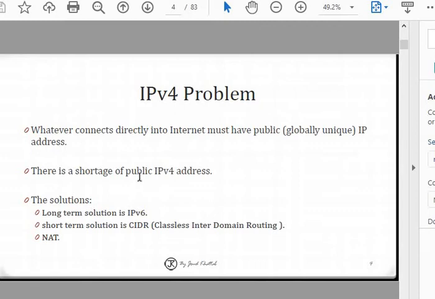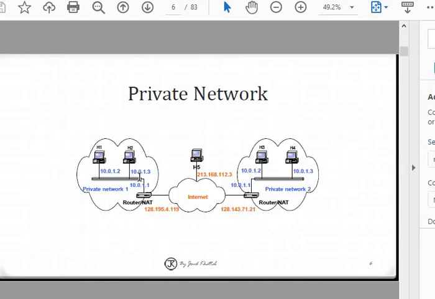Now I want to give you an example. The IP addresses are defined in ranges from class A, B, C, D, right? So the IP address can be a private IP address as well as a public IP address. Now, let me give you the example of what are the private IP addresses and what are the public IP addresses. The private IP addresses are visible only to the local area network, while the public IP addresses are visible to the entire internet.